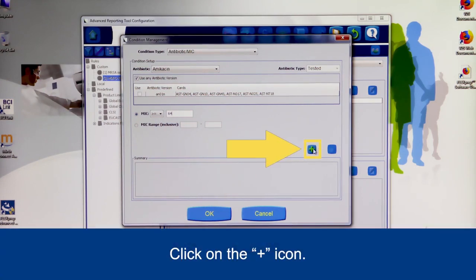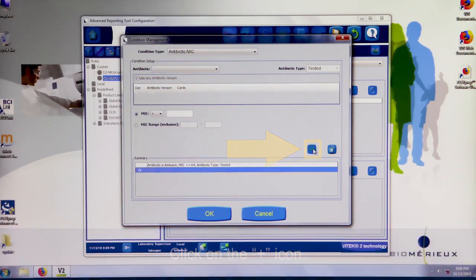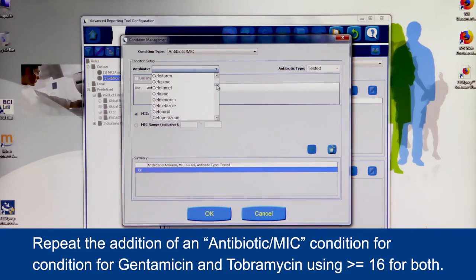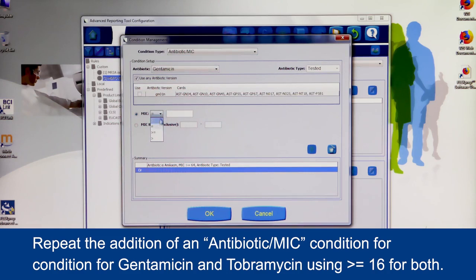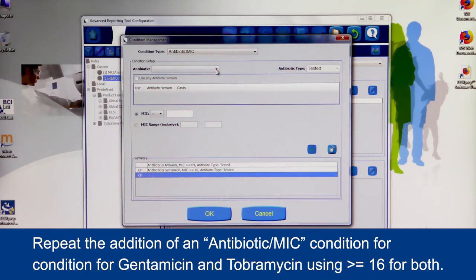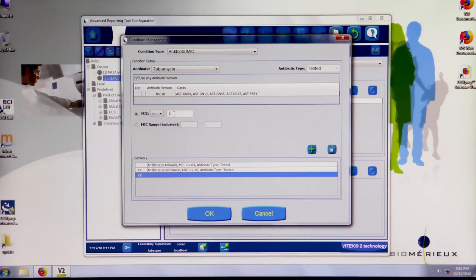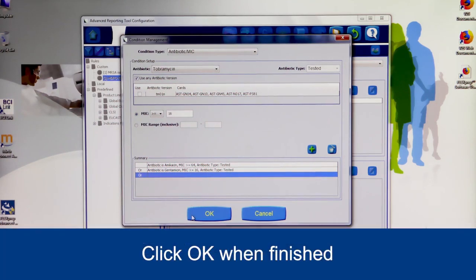Click on the plus icon. Repeat the addition of an antibiotic MIC condition for gentamicin and tobramycin, using greater than or equal to 16 for both. Click OK when finished.